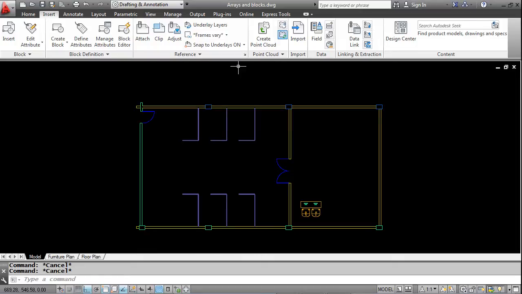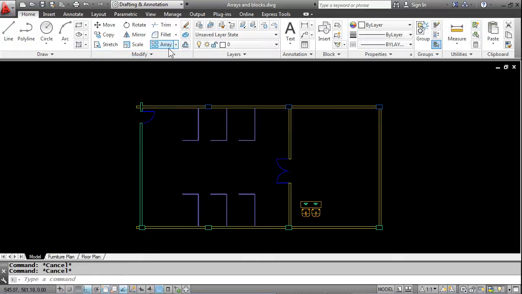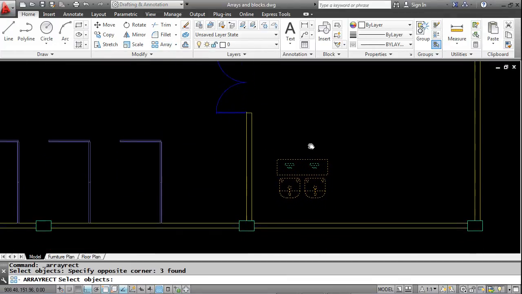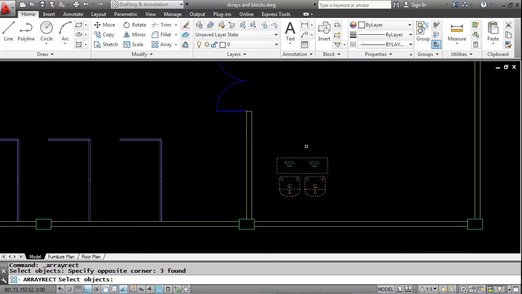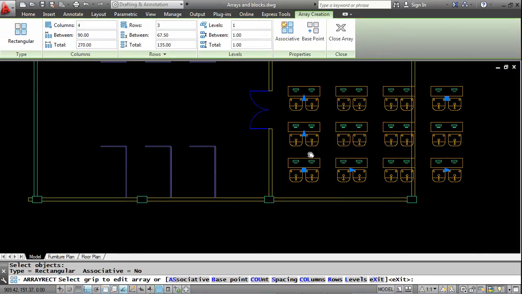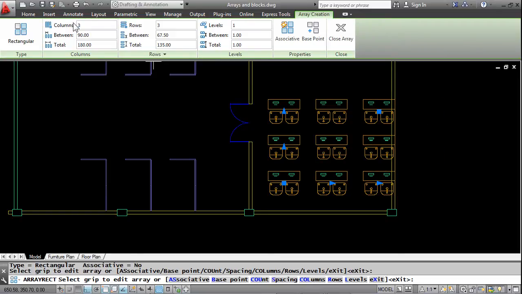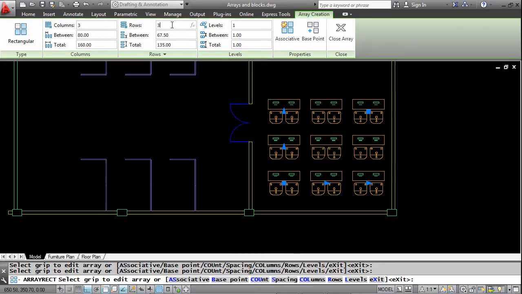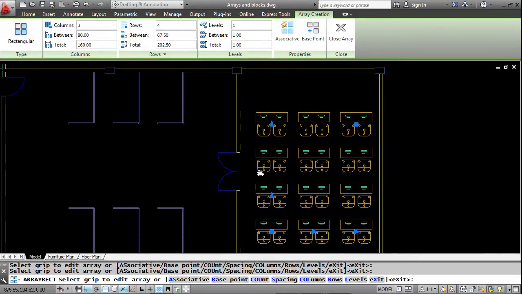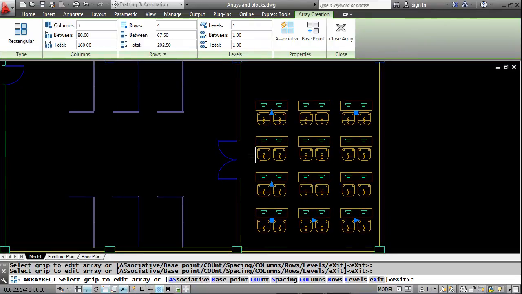The first thing that I'm going to do is create a rectangular array of my CAD training lab. So here's the desk and chairs. What I need to do is to create 18 seats. Well, you can see that my columns and rows are way off. So I know I can fit in 3 columns, and the spacing between those columns is 80 units. The number of rows, let me put 4 rows in, and 4 rows gives me way too many desks and chairs than I need. So I'm going to go ahead and bring that down to 3 rows.